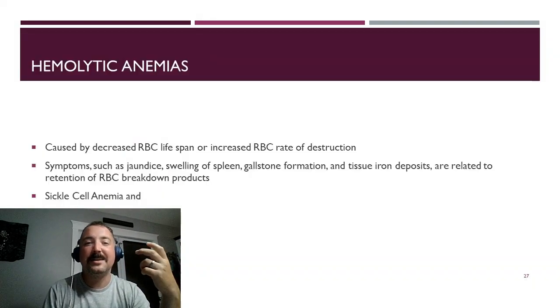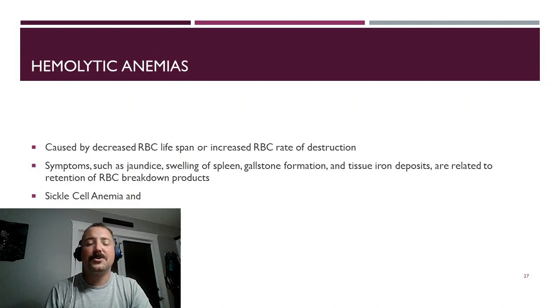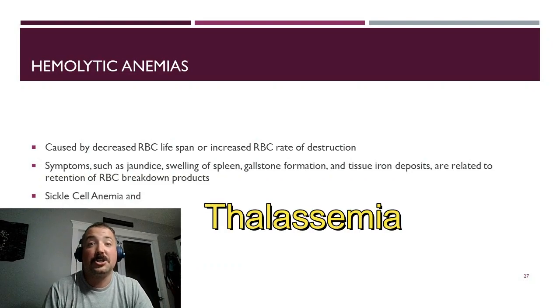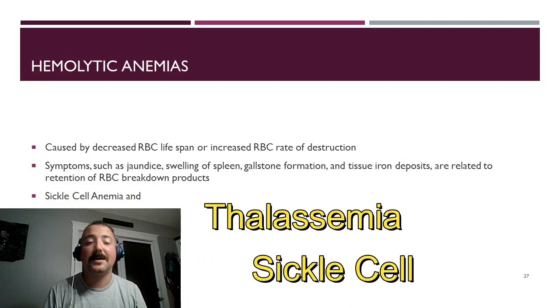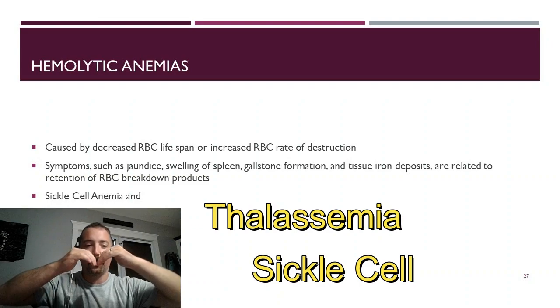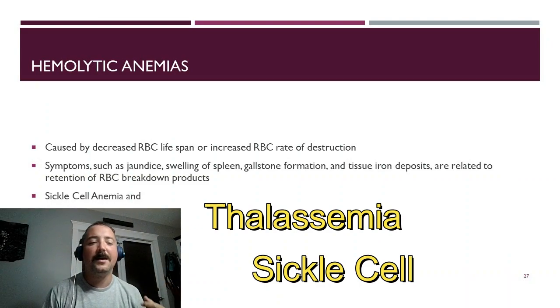We also have hemolytic anemias, which mean that the blood cells die prematurely, in some cases due to genetic issues. The two most common types of hemolytic anemia are thalassemia, which is a genetic condition where the patient doesn't form the hemoglobin correctly, or sickle cell anemia, a condition where the hemoglobin is curved inward instead of that normal flat shape, and they're unable to function properly.